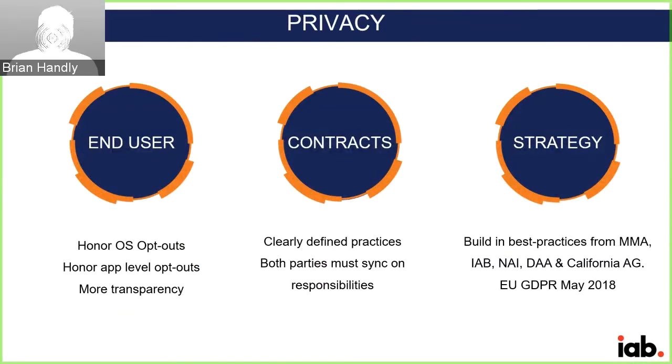And the main one is privacy. As a publisher, if you have location data and you are leveraging that data for advertising purposes or for any purpose, there are several things to consider. The first is the privacy of the end user. The thing I want to emphasize the most is that the more transparency you provide to the end user on how you're leveraging that data, the more accepting they're going to be of the use of that data. So honor any opt-outs. There's the do not track functionality in the operating systems. If users check that, that's something you absolutely need to honor.